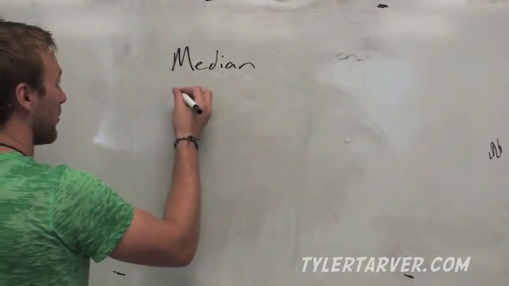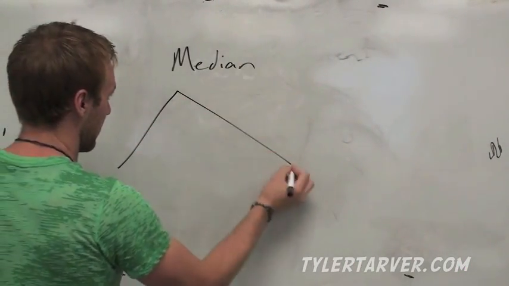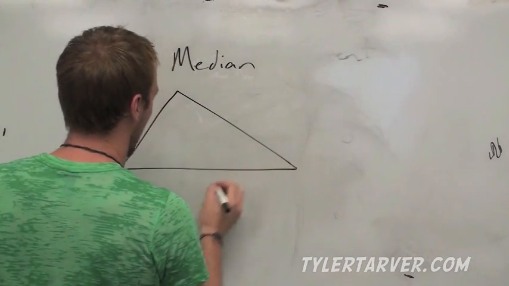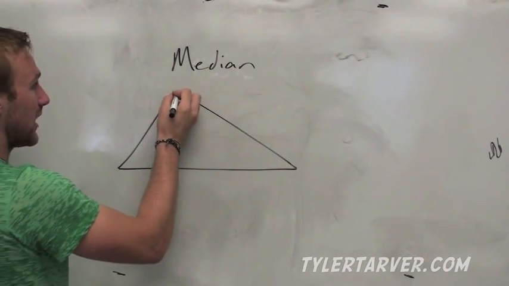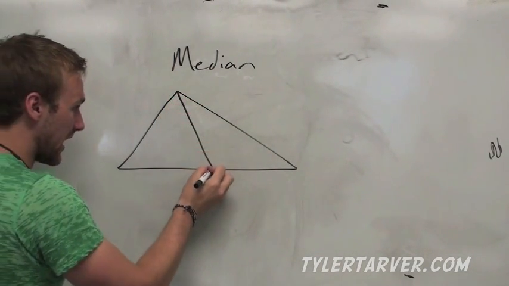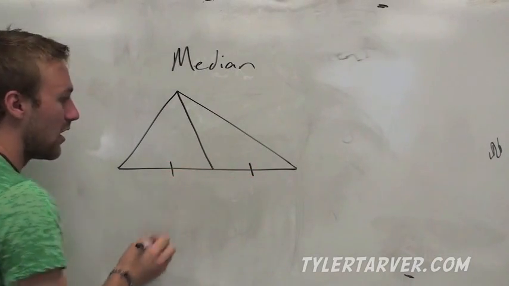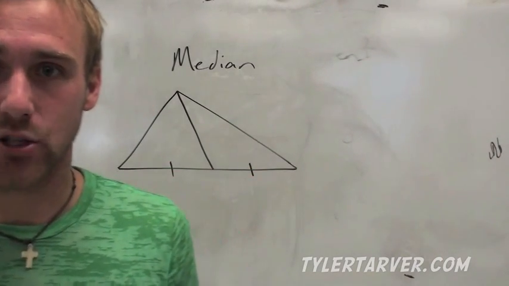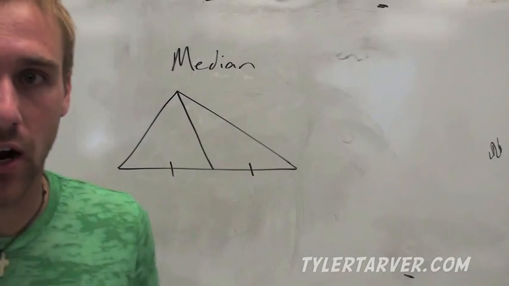Guess what the median of a triangle is? One guess: middle. So I'm going to draw a triangle. I'm out of breath, I'm so excited about this lesson. Median means it goes from an angle and hits the exact middle of the opposite side. That's the median of a triangle.